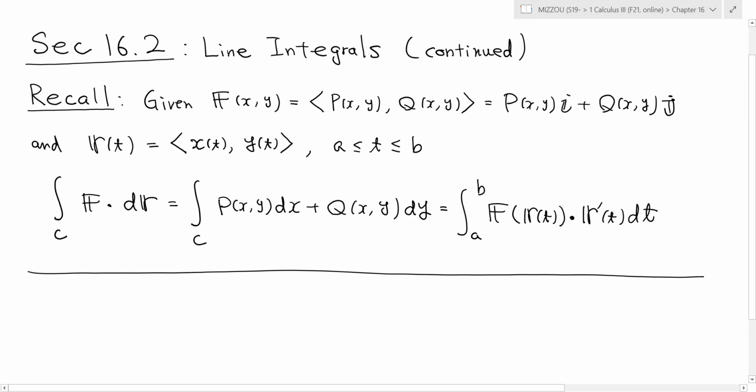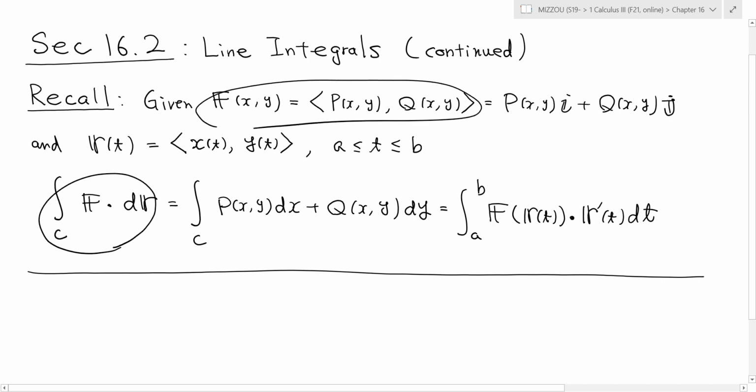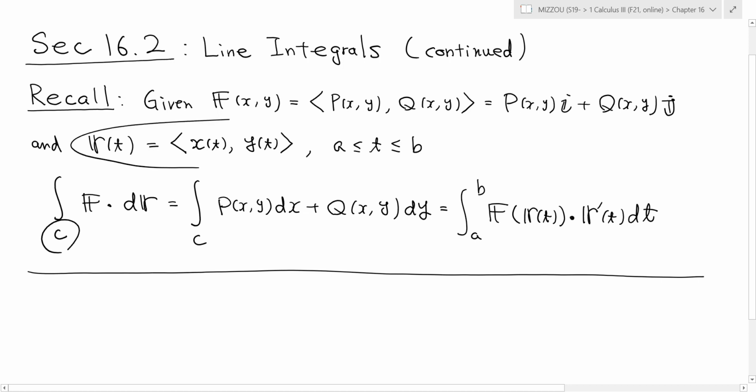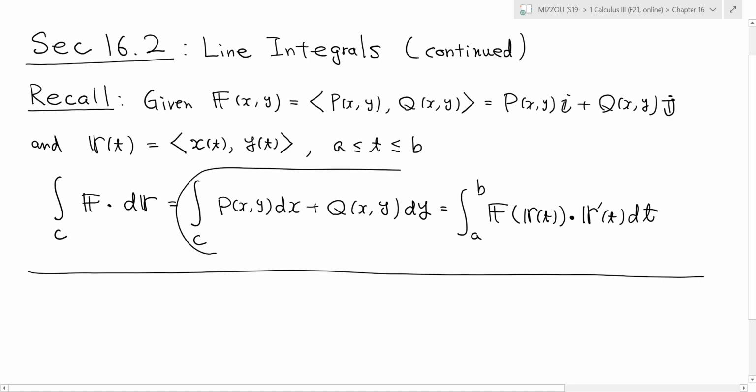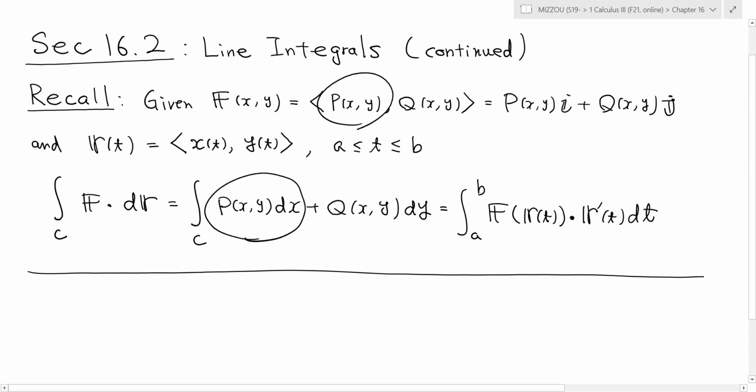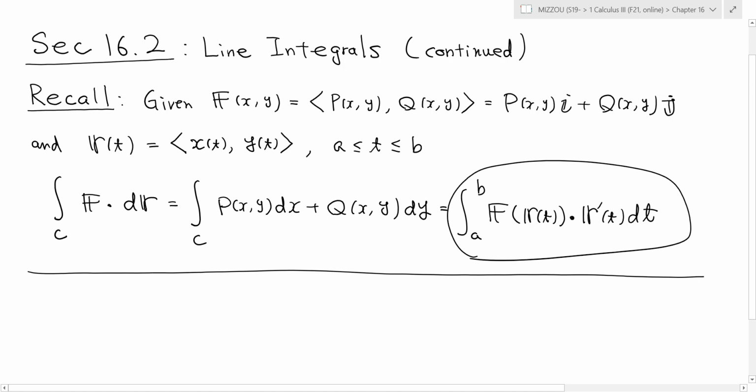to b. Then the line integral of the vector field along the curve C, C is actually the curve given this way, is also written in this way. This is in a way just a notation. So the x component of the vector field comes like this, and the y component is like this. And this is computed in this way.